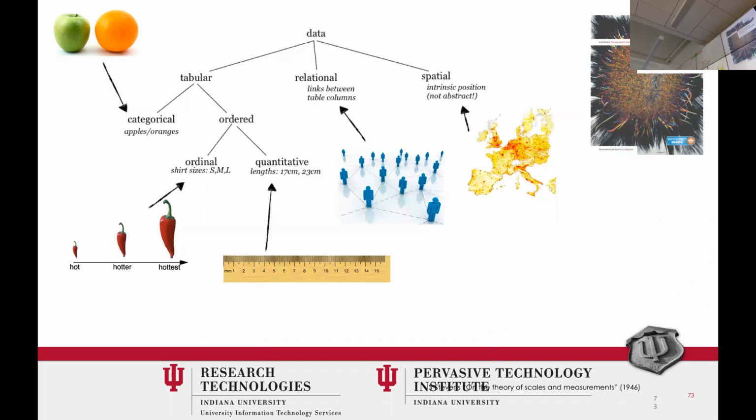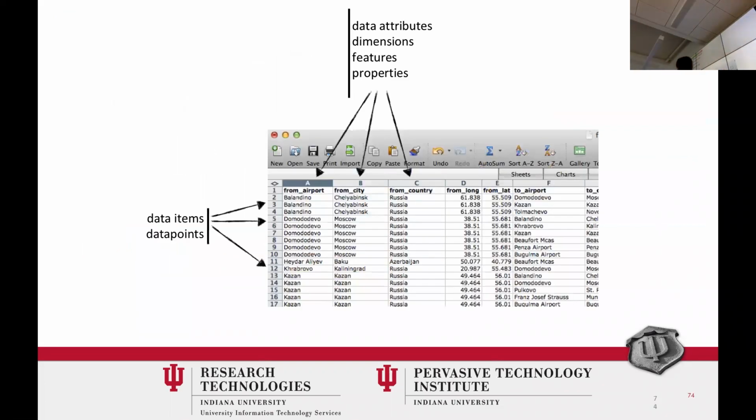We're going to cover all three of these higher level things over the course of our workshop this semester. When we talk about pair view, we're going to talk mostly about quantitative data and spatial data, but when we get into other things, we'll look at relational data and things like that. So going back to the left side, we have this tabular form. It basically means that we have all these data points, and then there's a bunch of items about that data, some of which can be spatially based, some of which is categorical. And so they all have these different properties.